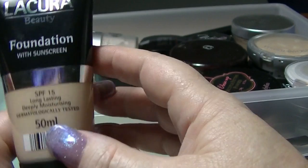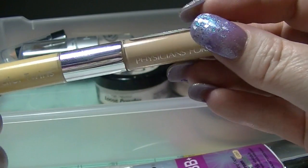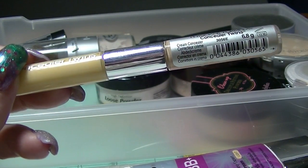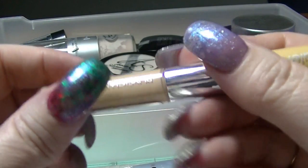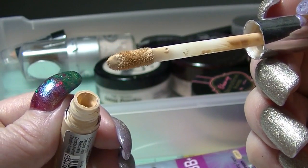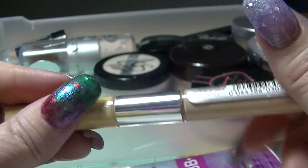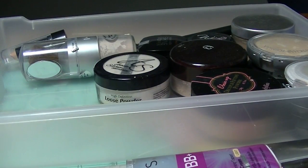I have this Physicians Formula Concealer Twins — as you can see one side is very yellow and one side is less yellow. Unfortunately this is not the best for me, but I'll try working with it again because as you go along you learn tricks to make things work. I think this is the only colorway this comes in. It's a bit dark — I can't use it for lightening and brightening, and the yellow is super duper yellow. It might be one that gets de-stashed this year.